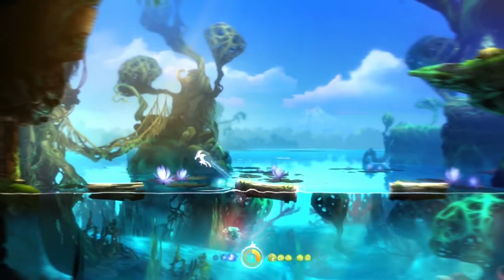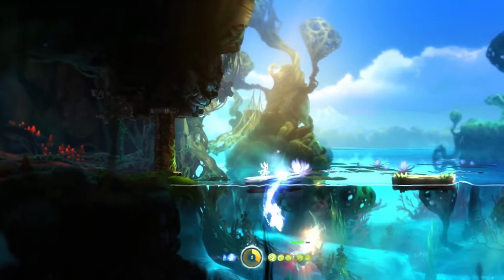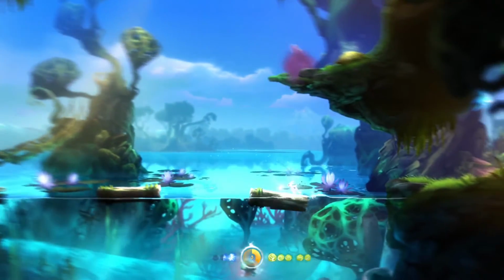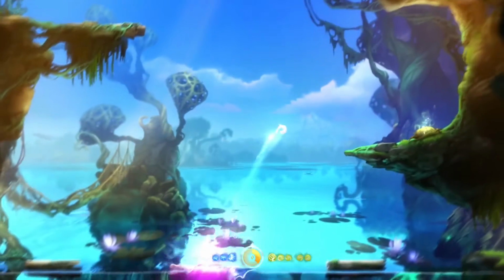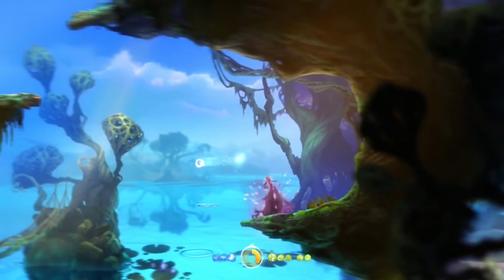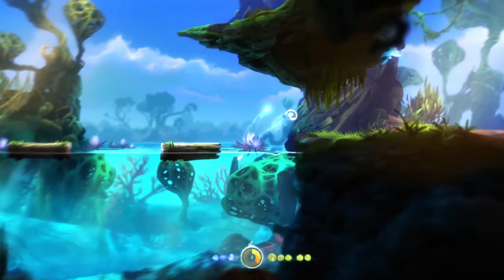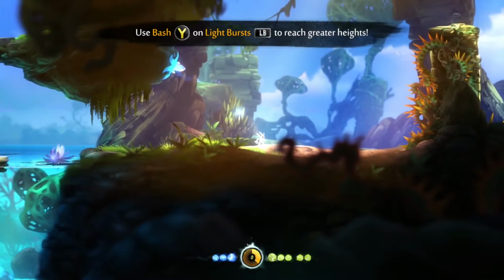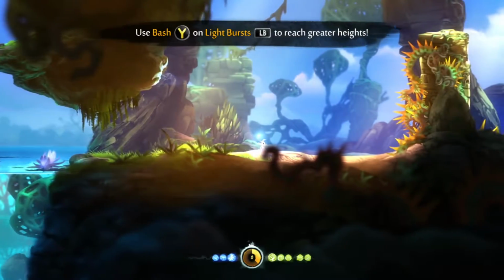Oh shoot, now I can't get it up there. That's fine. Oh, and this door is locked as well. Come here. I want this. Yeah. Okay. I should have done Soul Link and then done that, huh?